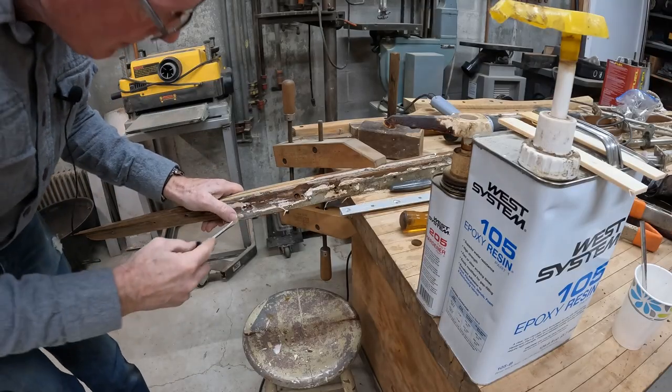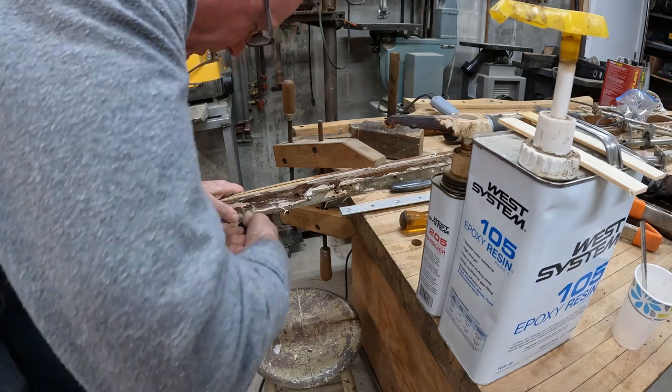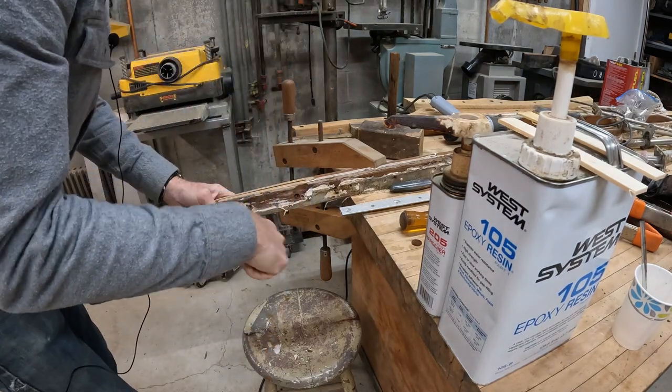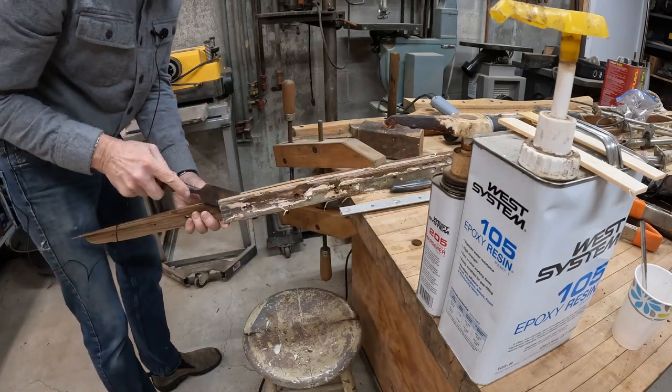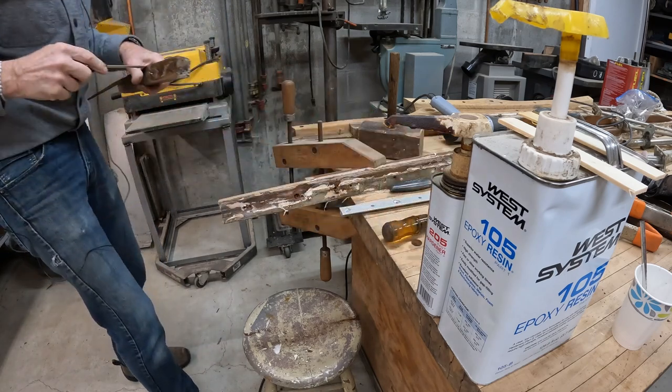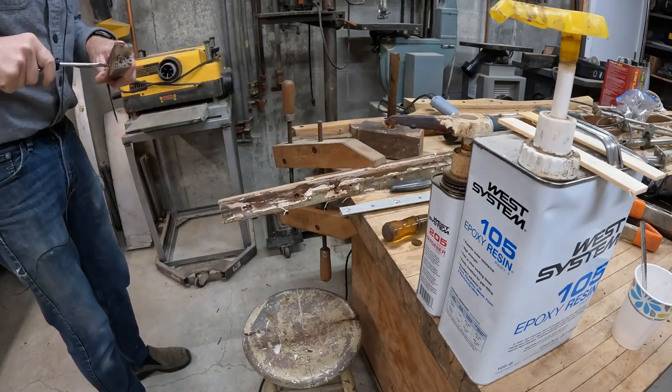Son of a gun. Guess what? There is a screw in there. But since I pulled most of the way out, I will take it the rest of the way.